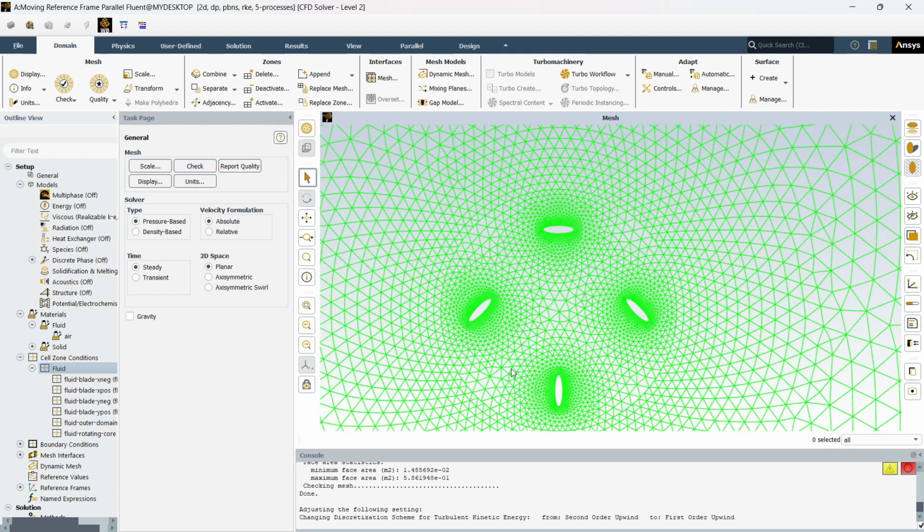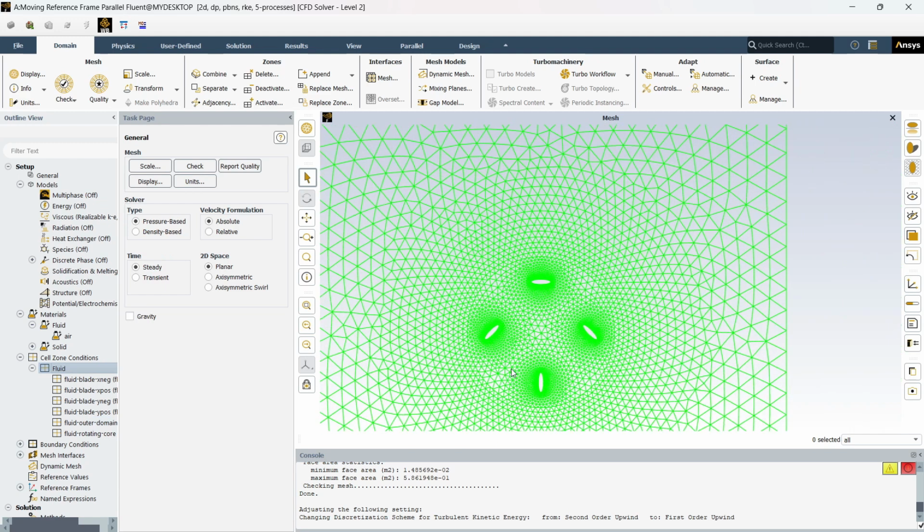This approach simulates the effects of rotation, such as centrifugal and Coriolis forces, without the need to move the mesh. That's why it's ideal for situations where the geometry is symmetric and the rotation is continuous and uniform. So, by simply specifying the rotational velocity, we let Fluent calculate all those effects in the background accurately and efficiently.